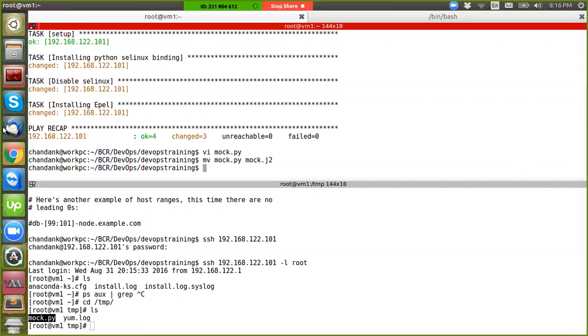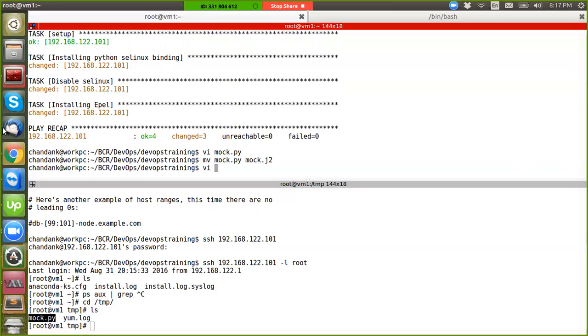So it's actually Jinja2. The extension is not mandatory, but it's always better to have it. Because when you're writing a lot of code, once your Ansible code base increases, you have a lot of files and templates, so it's very easy to differentiate. So when I say J2, now this becomes a template.